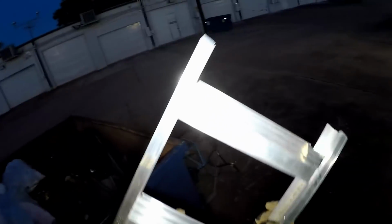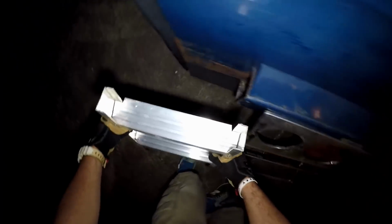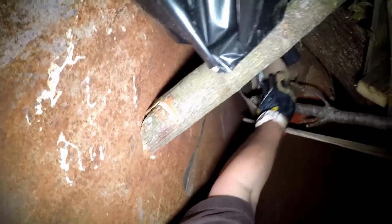That's aluminum. You can tell that right now. That's a piece of a ladder. Where's the rest of it? Why cut just a piece? Big old logs and such. It's a box. I think I see it. Yep. Look at that, y'all. The jack. There's a jack down here.